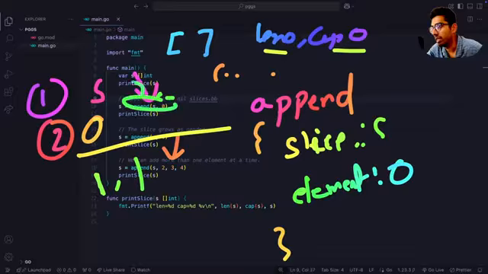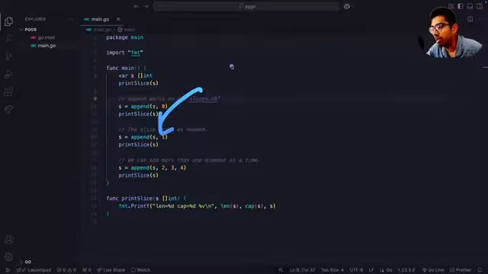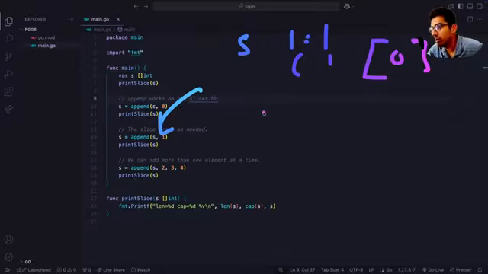Now you are assigning it to s. Now s has length 1 and capacity 1. Now this is what s looks like as of now.